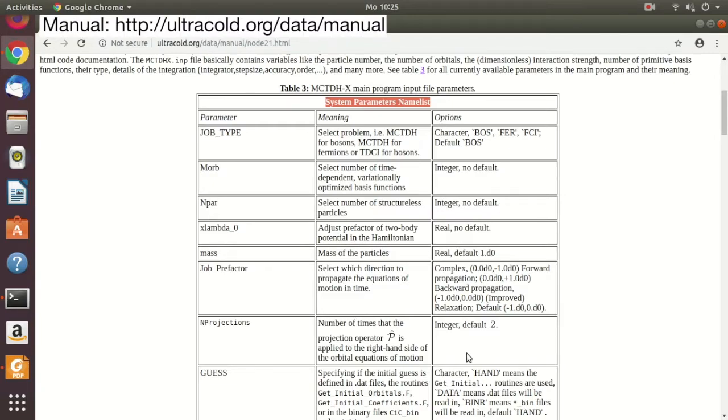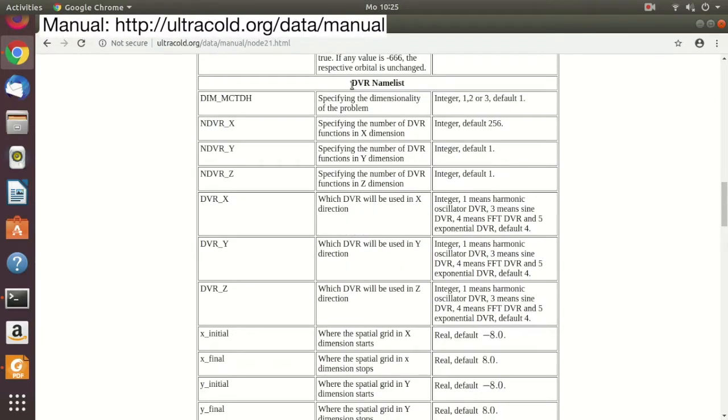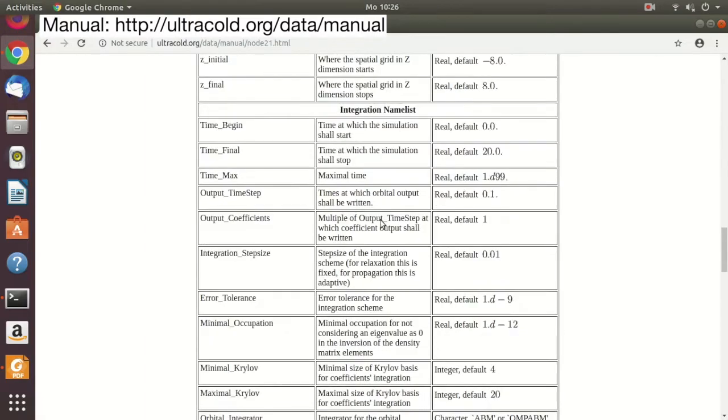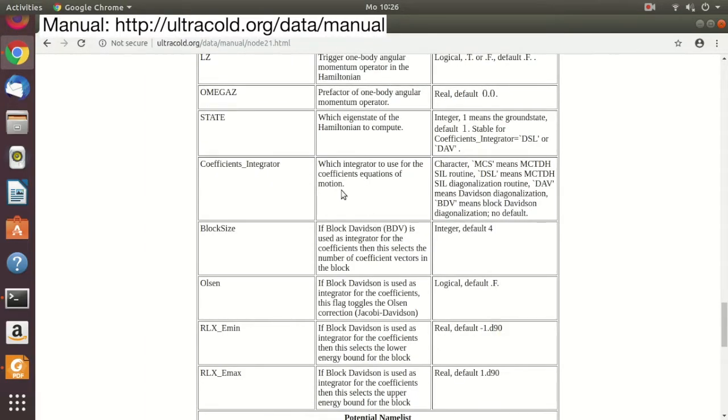The second group of variables are the DVR variables. They specify the grids and spatial extension of the simulation. And then there is a third group, which is the integration group.